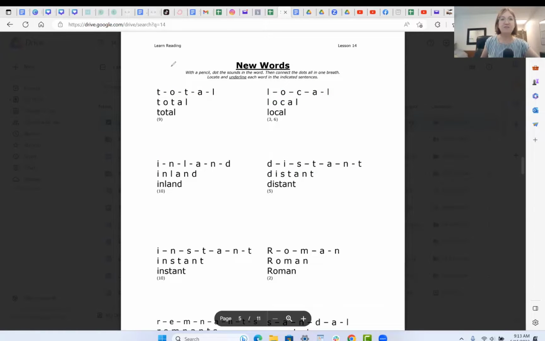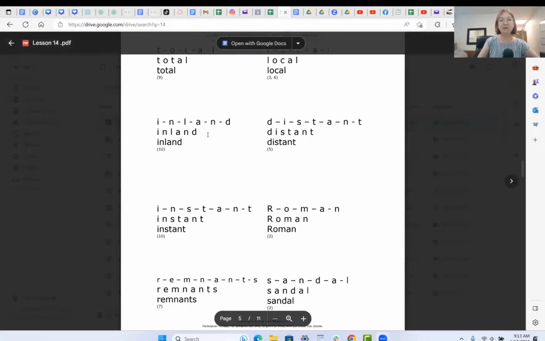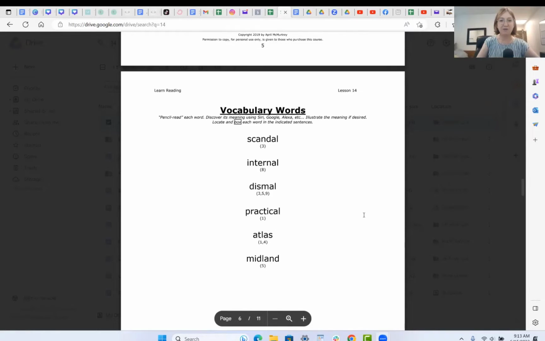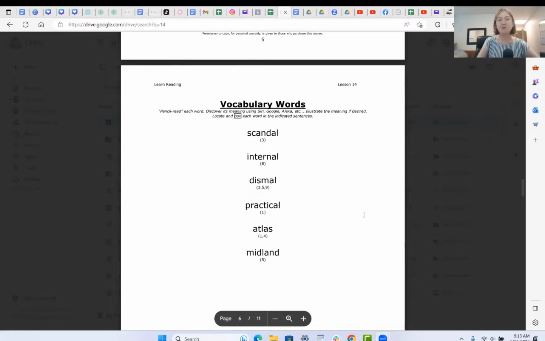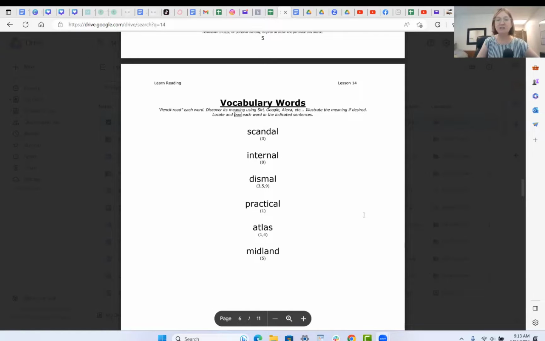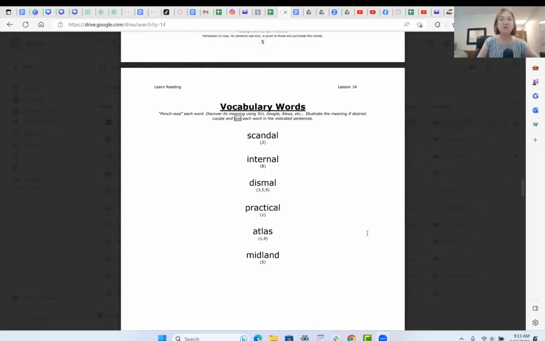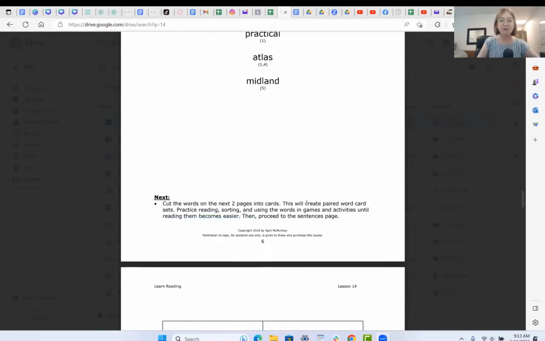Okay, these next 4 words will be your extra practice, and then I will come back next time and just confirm that you read them correctly. If you have the worksheets, here are your vocabulary words. They follow the same rules, and you have just as much opportunity for success in reading these words as you do any words, because I'm only giving you words that you have learned the tools to know how to read.